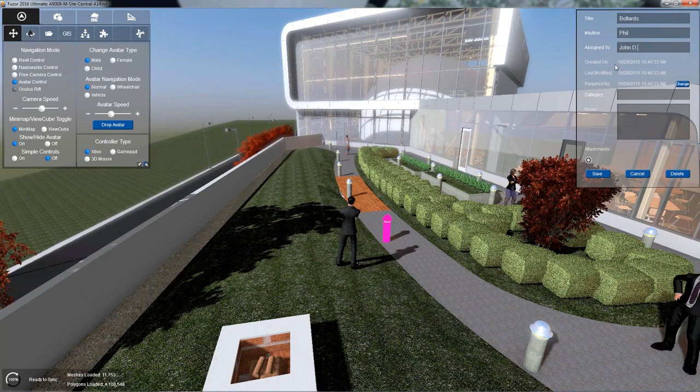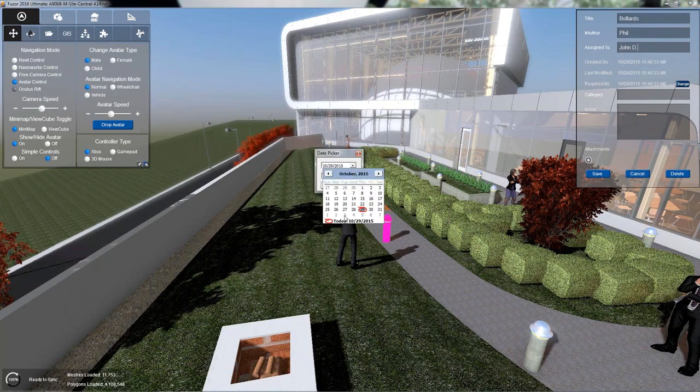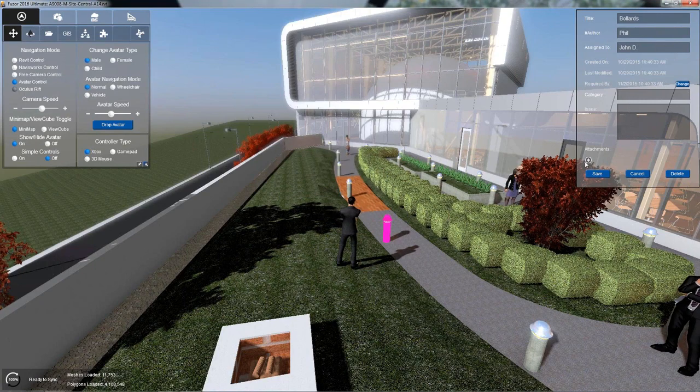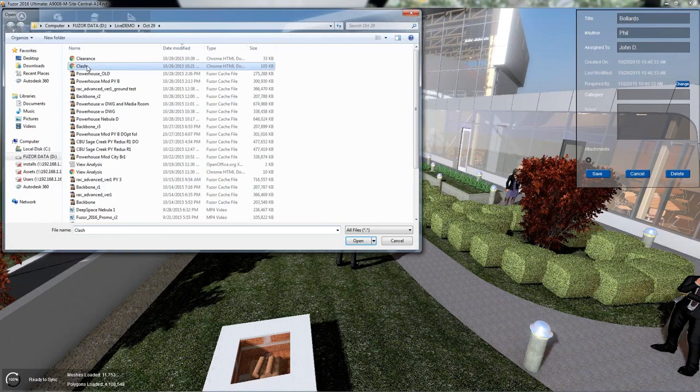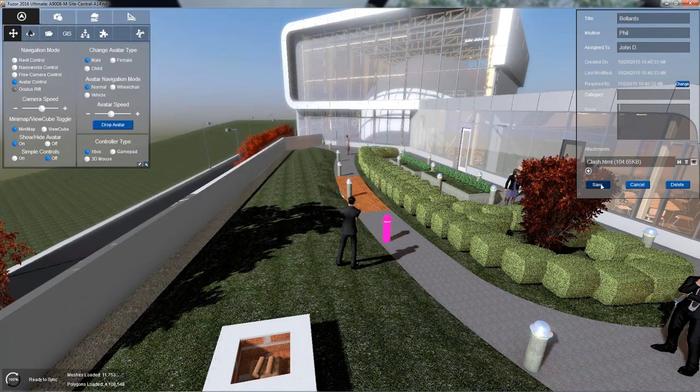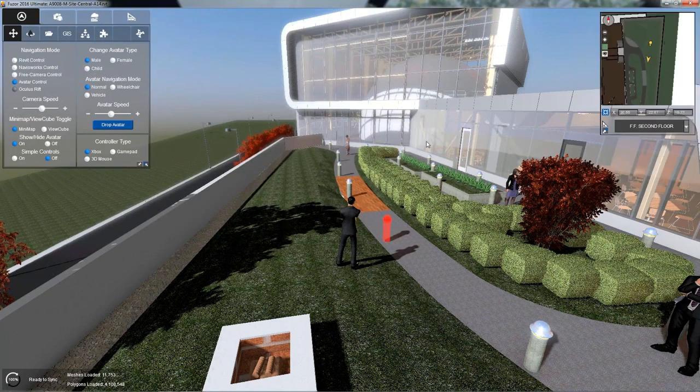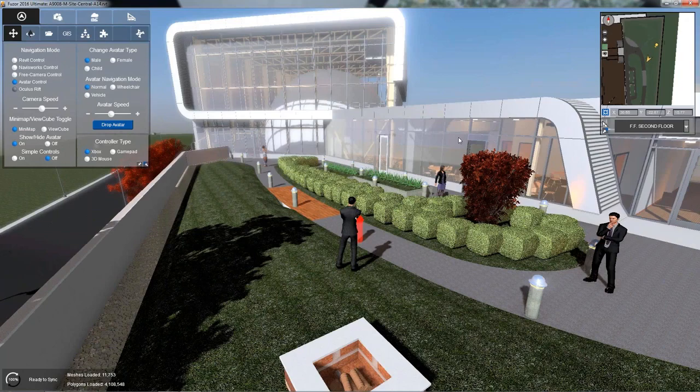Next couple are actually automated, and you can set your required-by date. So if you want to change this to you need your answer within 3 to 7 days, or you need it by a certain time, you can go ahead and set that. For your category issue, you can even add attachments. I'm just going to attach that to show you something there, and you can save that out. Just to give you a heads up, you can do multiple attachments.